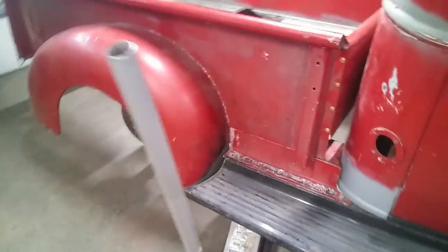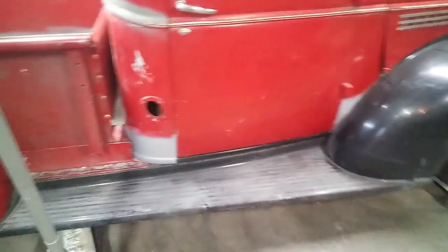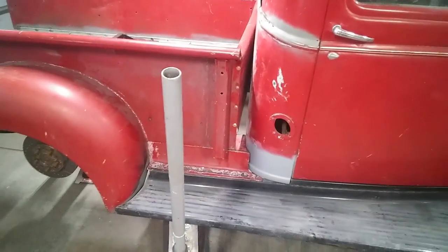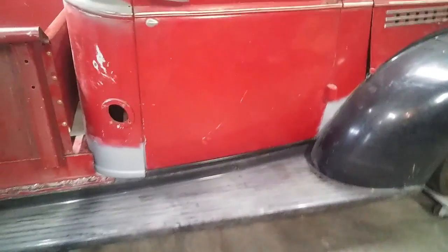This isn't completely done yet, and obviously I haven't done the other side of the fenders. So I will make a video finishing these off and going through that process. Cause I had to trim up the fenders, had to trim up the running boards to make it all fit properly, or at least close to. As you can see, it's still not going to be perfect. It doesn't cinch up quite right there. Might have to build up some fiberglass there. I'm not sure yet.